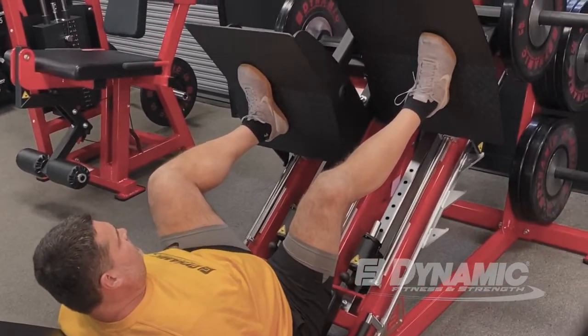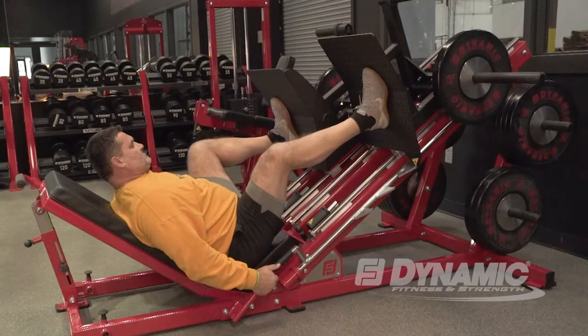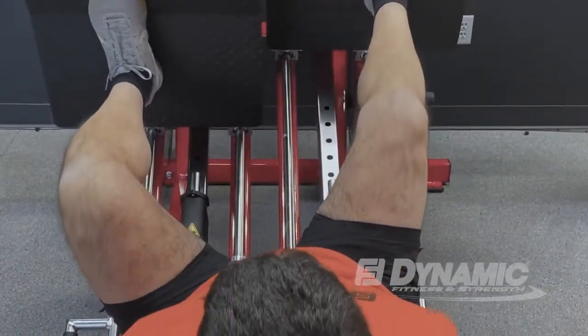I generally will always emphasize eccentric control and then try to work for maximum concentric acceleration on the press.